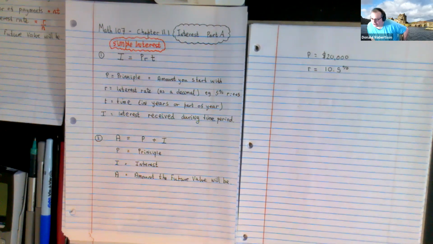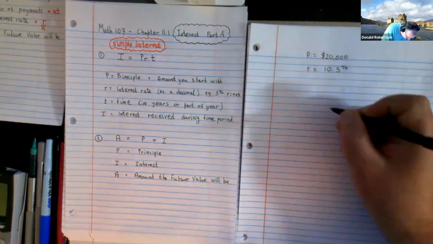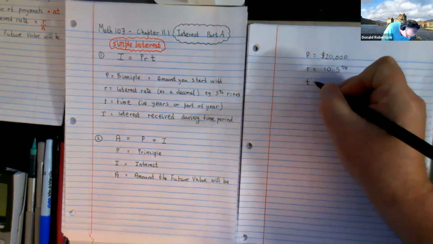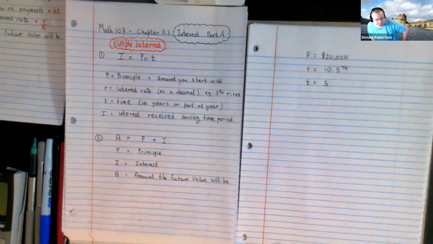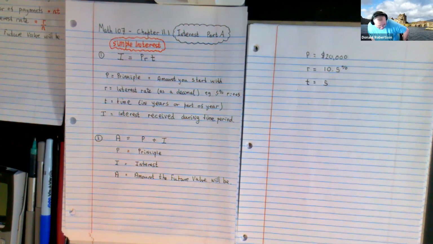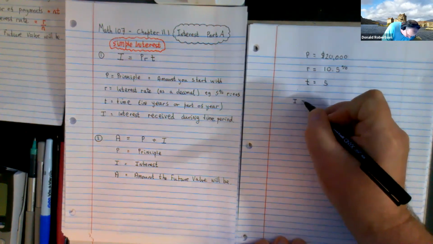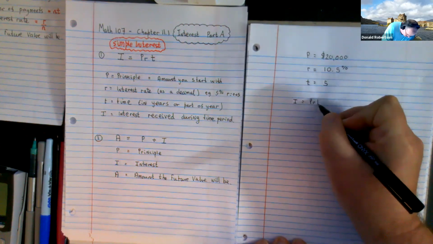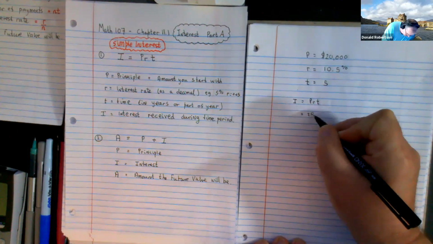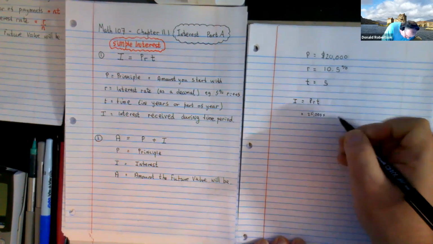If your credit rating is good, do not go near those companies because they are not going to get you a deal, right? If you've got a good credit rating, go to your bank. They'll give you a good car loan, right? Now, I'm going to pay this car over a 5-year period, right? And the question is, how much interest would I pay? So interest is PRT. 20,000. Okay.